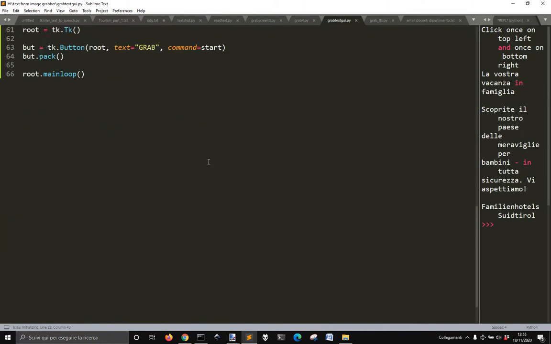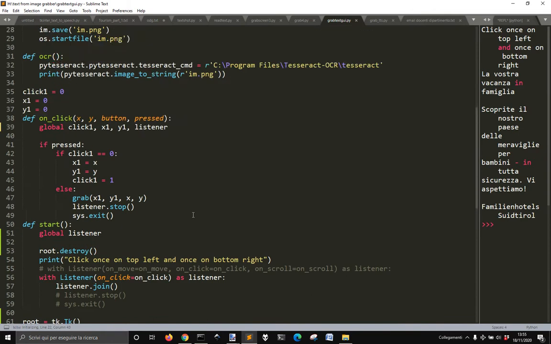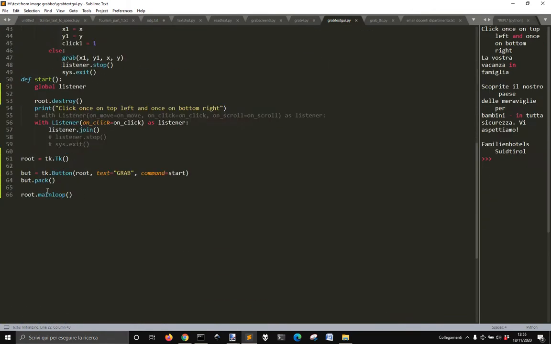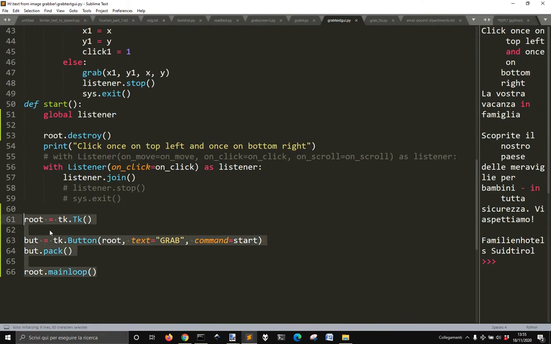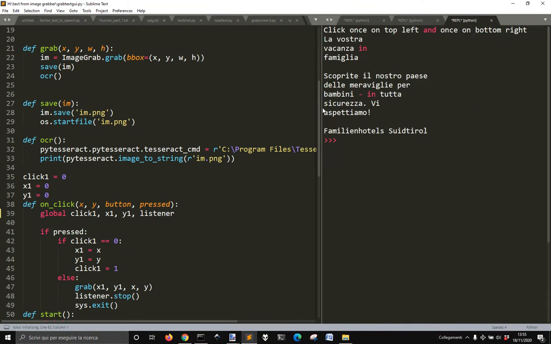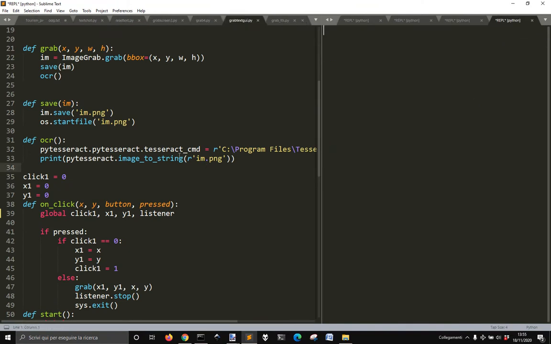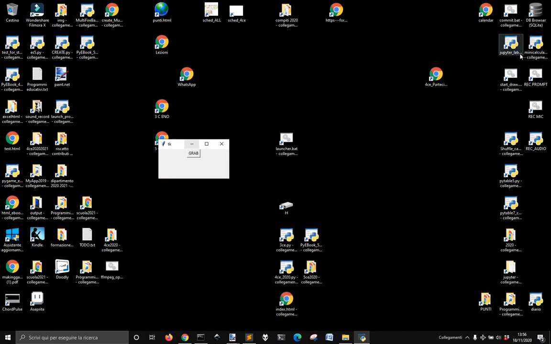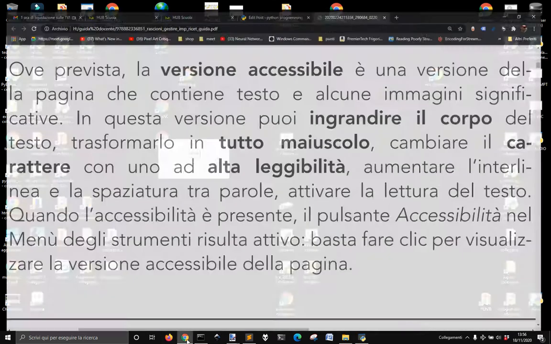And I already uploaded this code, but I made a little improvement here. I made a little graphic interface so that it doesn't start immediately, so that you have to hide this thing, etc. You just have this window here made with Tkinter, a module to make a basic window with Python.